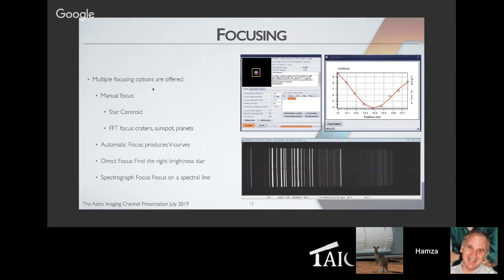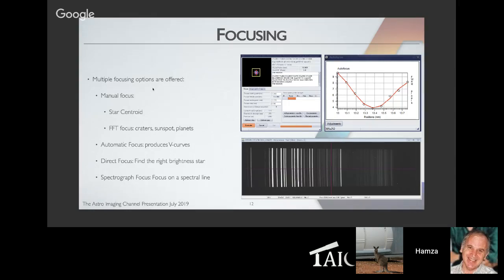Direct focus in Prism will find an appropriate star brightness for you. For example, with the 16-inch f3.8 we have, I'd like to focus on a star between 10th magnitude and 13th magnitude with an exposure of 2 seconds. This is automatic for you. Prism will find it within the radius where you're at, will slew to it, center it, plate solve, and start an autofocus run. This is what our automation uses, or the automatic observation.